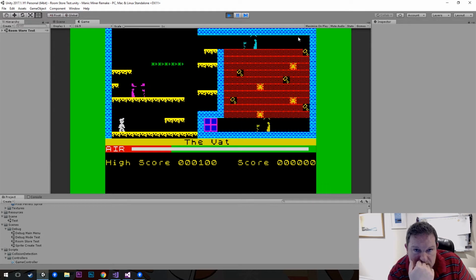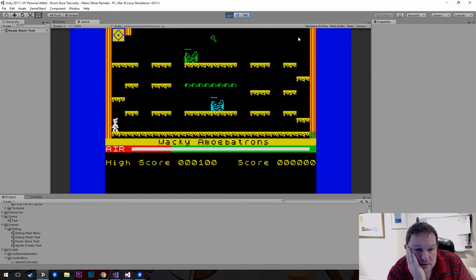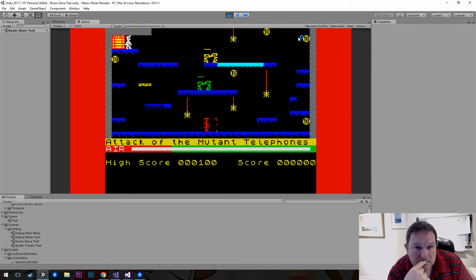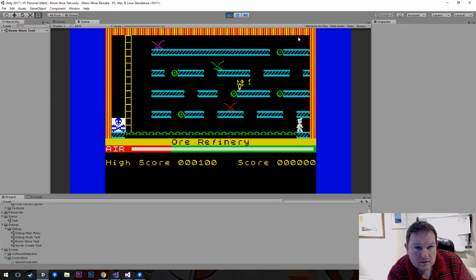Same as these as well. And that Kong beast is in the wrong place as well. And these don't move, these are vertical, I think. And yeah, these are weird as well. And those are vertical ones. I think these are vertical ones as well. Yeah, these are all wrong.